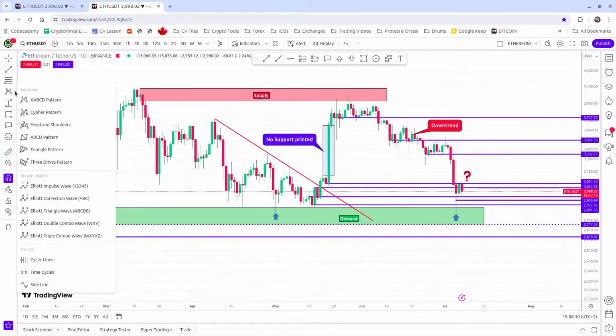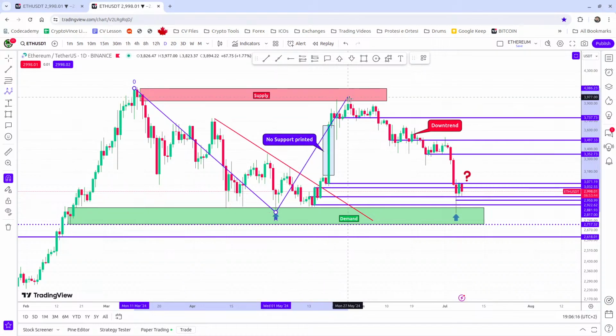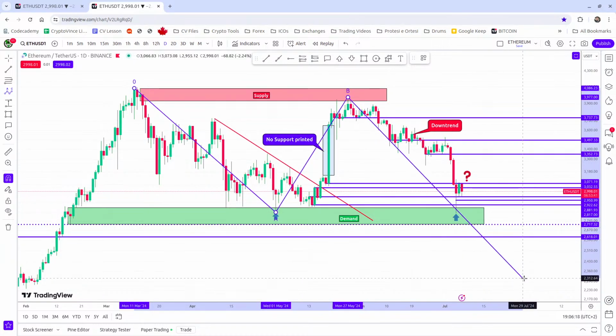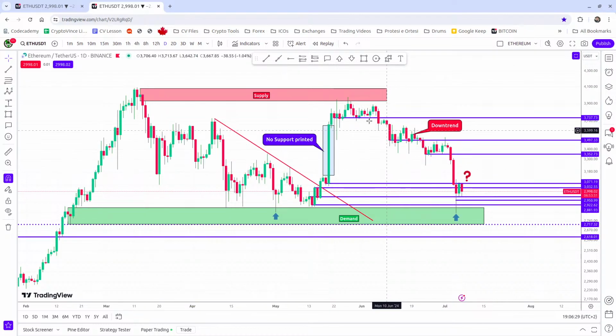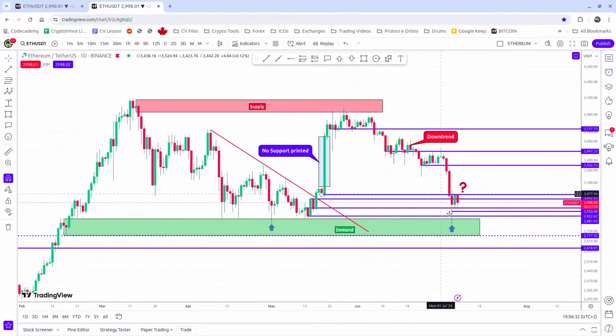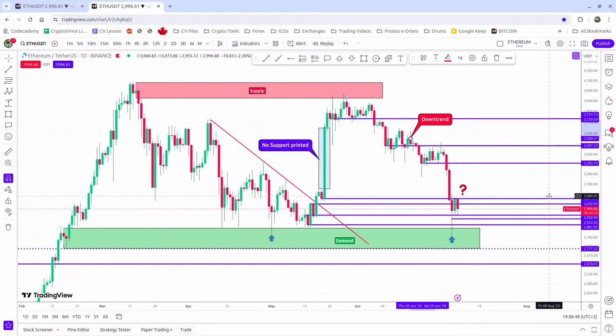If we had to trace this as an ABC correction, 1, 2, 3, Bitcoin actually arrived here, and Ethereum is making a double bottom pattern if this thing keeps going up. Again, on the daily, we're still in a downtrend. I still have this sign here. We're still in a downtrend. We broke below demand here. Now turning to resistance, as you guys can see. I put this question mark there because we really need to break above that.